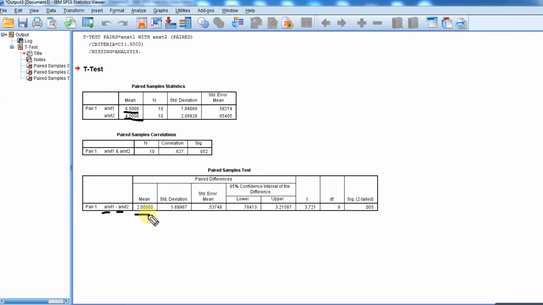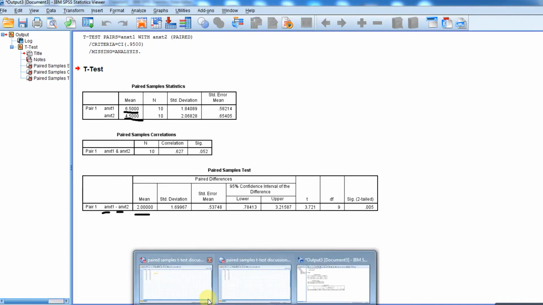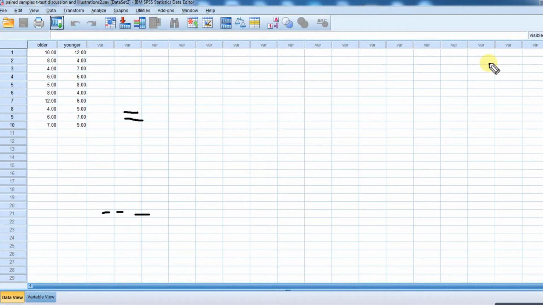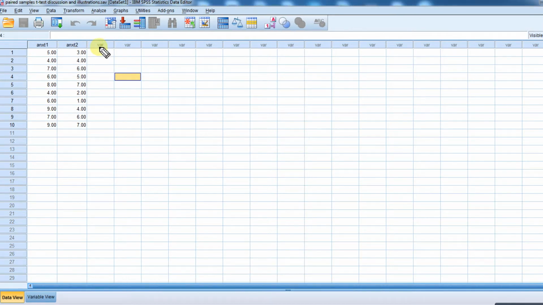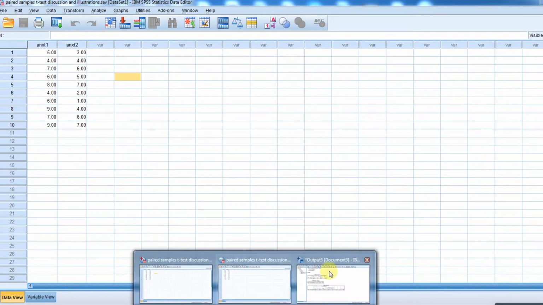And so you'll find this falling in this column right here for mean. And the reason why it says mean instead of mean difference is that technically speaking, if we were to go back to this data set right here, we could take these scores at time 1 and subtract time 2, and we would end up with a set of difference scores. And essentially, the mean of those difference scores is going to be equal to the mean difference. So that's why it says mean instead of mean difference.